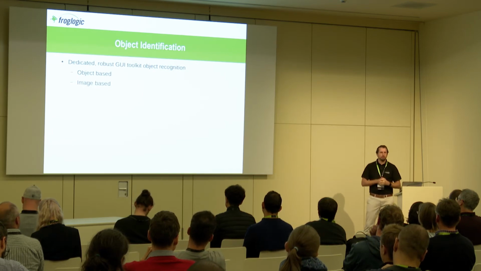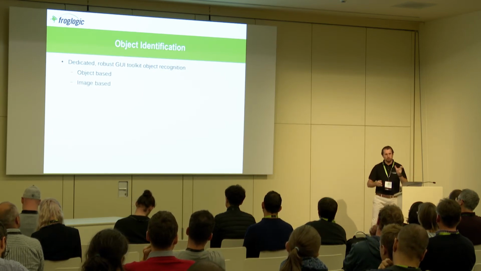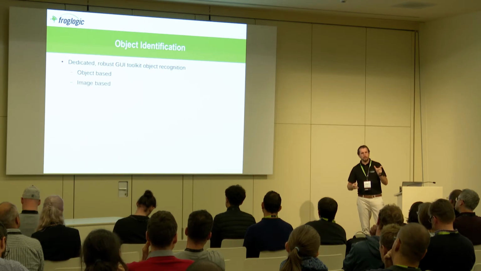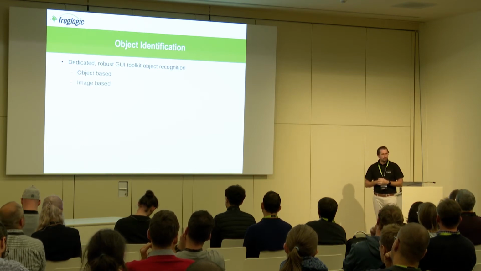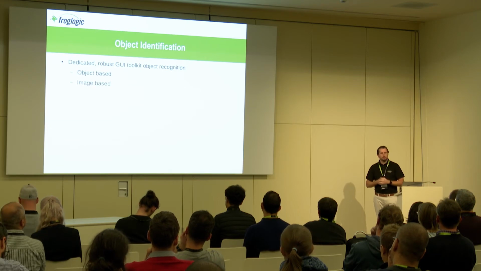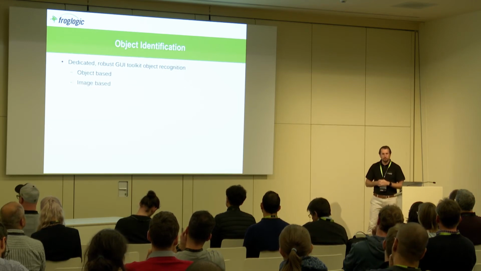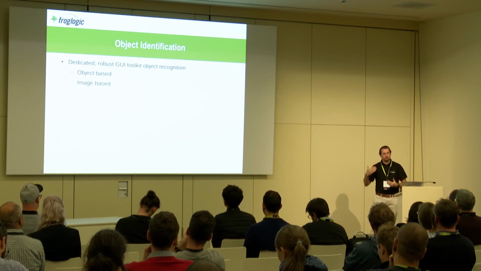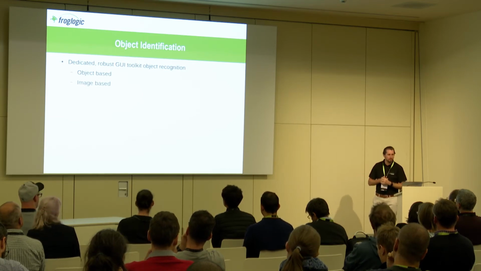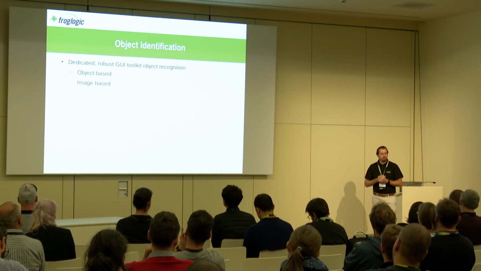You save that as a reference. When you run the test again, you search the screen, where is this image located? When you find it, click on it. That works well without any knowledge about the underlying UI technology, since it's really purely based on rendering. But while it's easy to get started with something like that, it's also very fragile.